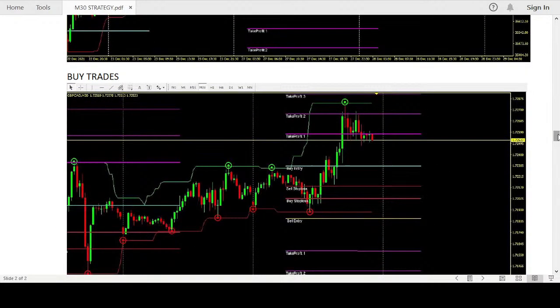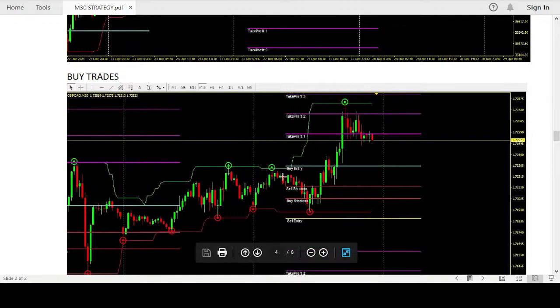Let's see if we've got another example. Here's another example, guys. As you can see here, there was a green dot and then it formed another green dot as well. And then hours later, you can see that the market actually triggered the buy entry right there. So if we see the green dot on the left hand side and we see a trigger either at this level or even if it's above, that's going to be a valid trade for us to enter buy. So this was a valid buy entry for us. As the market triggered right there, that's where we'd enter, and then we'd use the stop losses and the take profits that are generated by the Fibonacci quantum indicator.